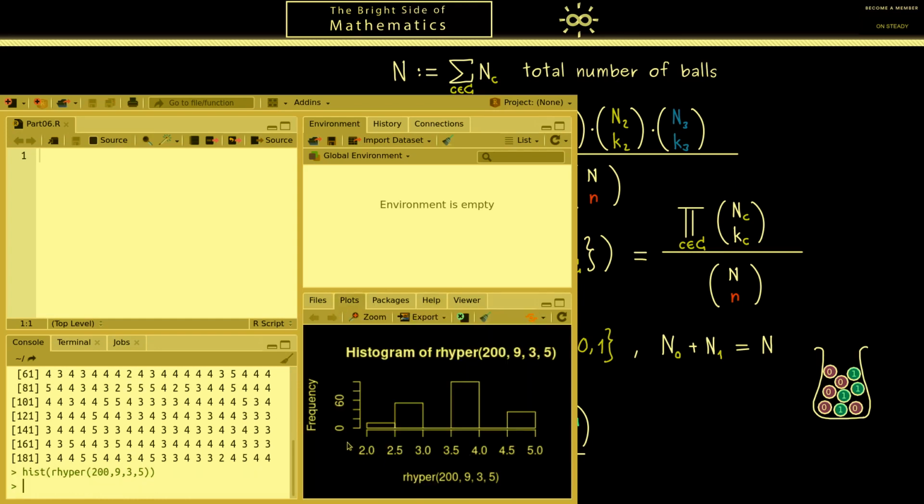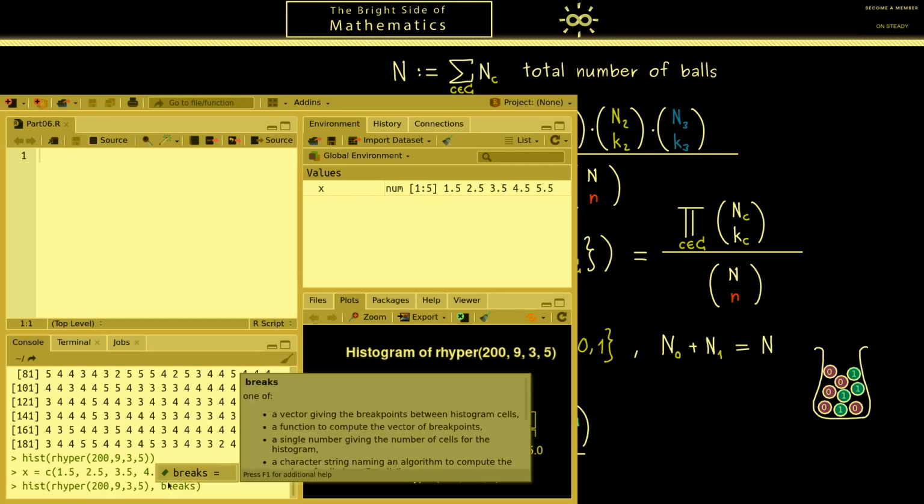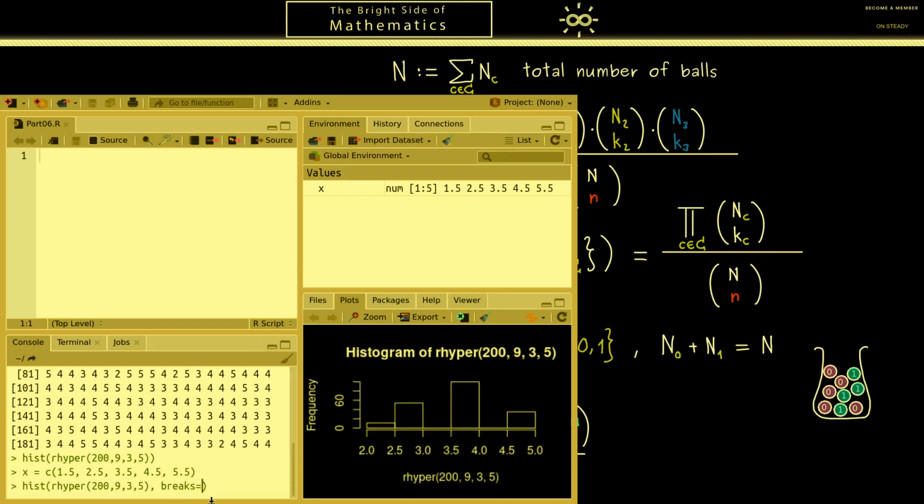So we put hist in front and close the parentheses and hit enter. The first thing we note is it's not the best visualization for a histogram yet, but we already see that 2 is very unlikely. Now one possibility to make the whole histogram nicer is to tell R where it should put the bins. And these breakpoints we can put into a vector x. So let's choose steps of 1 where we start at 1.5 and end at 5.5. So let's hit enter and there you see our x. And this vector x is now what we can put into the histogram function as an argument. This is not so complicated. We choose the histogram function and then we put in, comma, breaks. And then this breaks should be equal to our vector x.